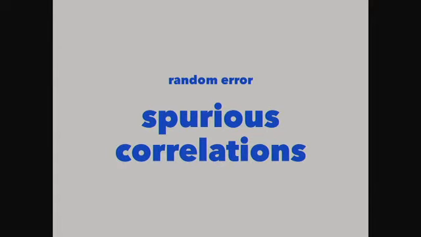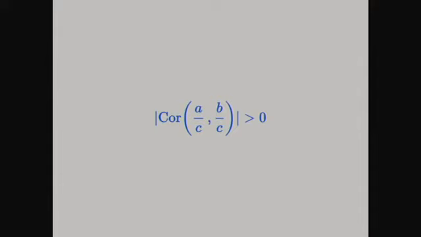A brief aside before we move on, a spurious correlation is actually a technical term in statistics as well. And what it means is that if you have a correlation between two things, this is the only math in all of the talk, by the way, if you have two things that have the same denominator, so C in this case, they will always be correlated. It's an interesting fact that you wouldn't think of, but if you have one thing that is something per capita, cheese consumption per capita, and then you have another thing like drownings per capita, those will always be correlated. That's just a side effect of the fact that they have the same denominator.